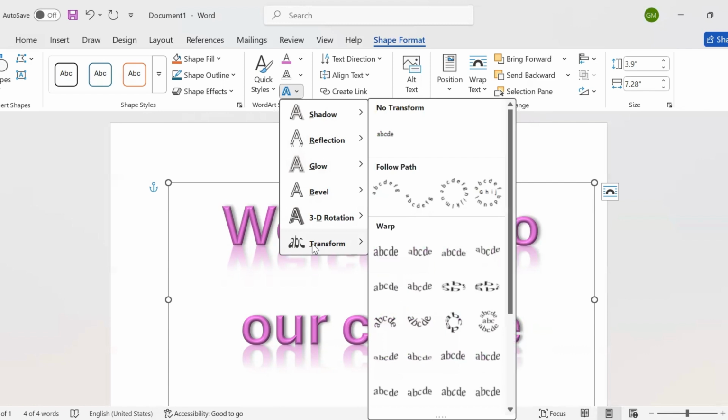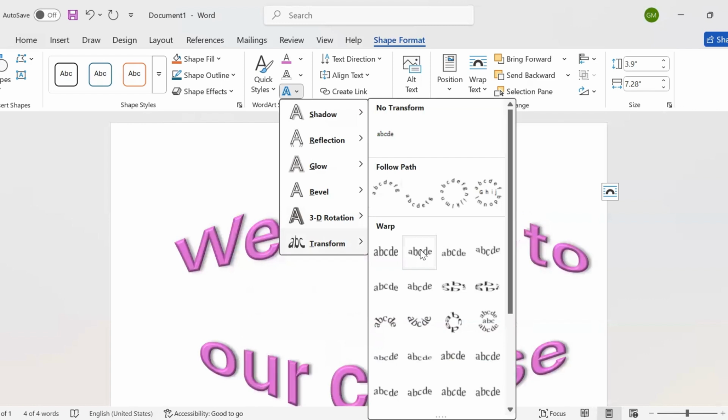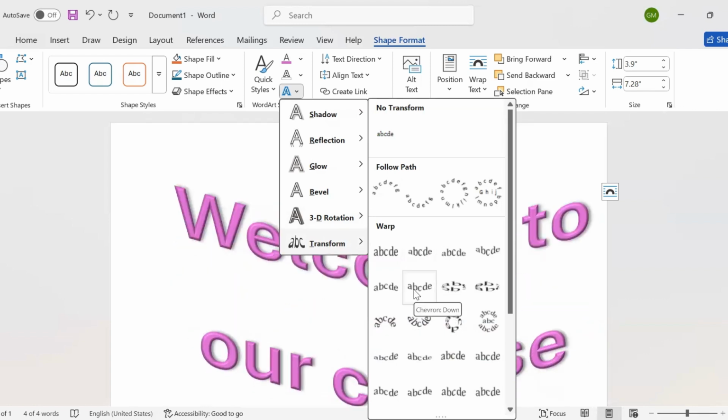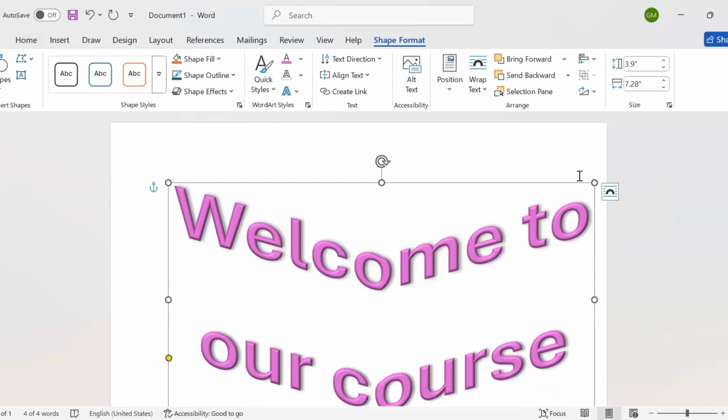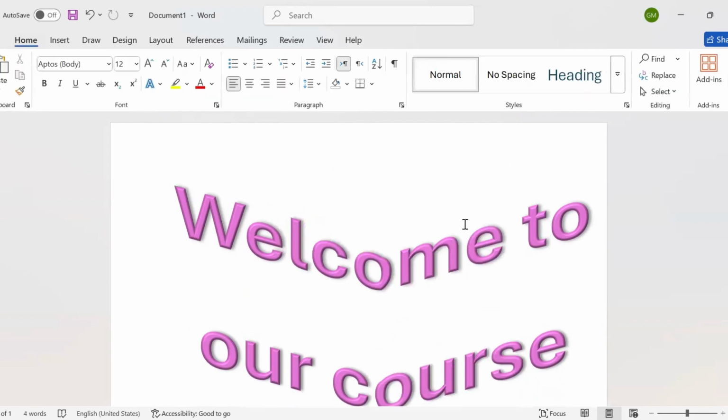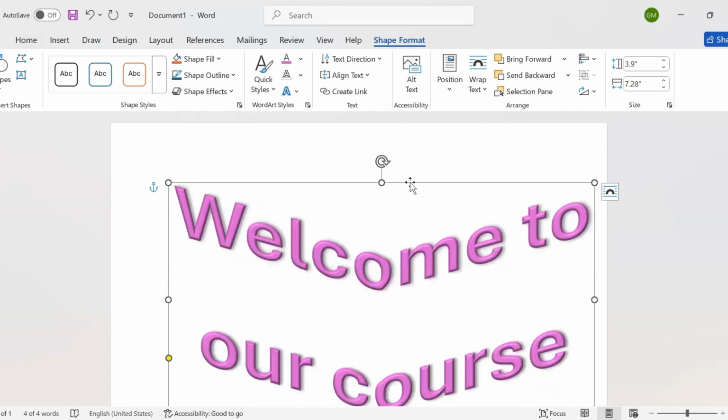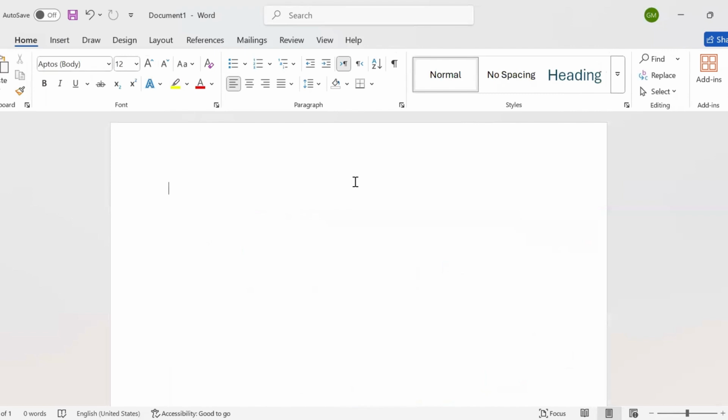This is Transform. This is specific for the WordArt because it works with shaping the text. So we have many text shapes. Also, if you have text within the document, you can wrap the WordArt with your text. Let me delete this WordArt. To delete it, just click it and then press Delete on the keyboard. I want to grab some text, so I will be able to wrap the WordArt with the text.